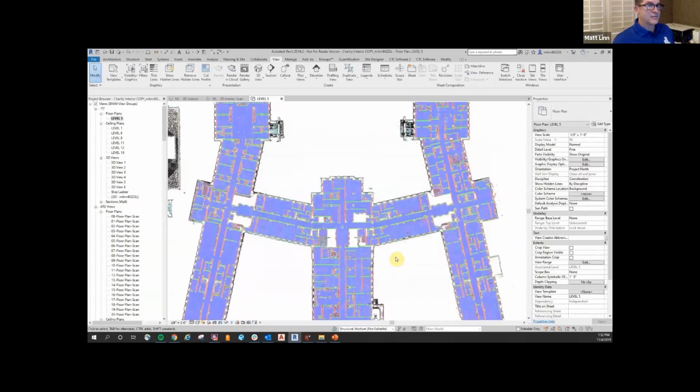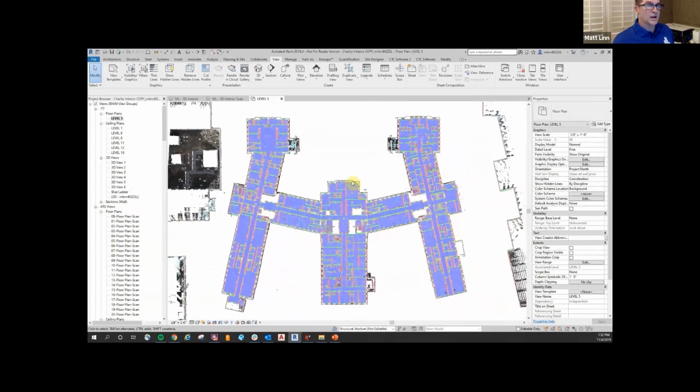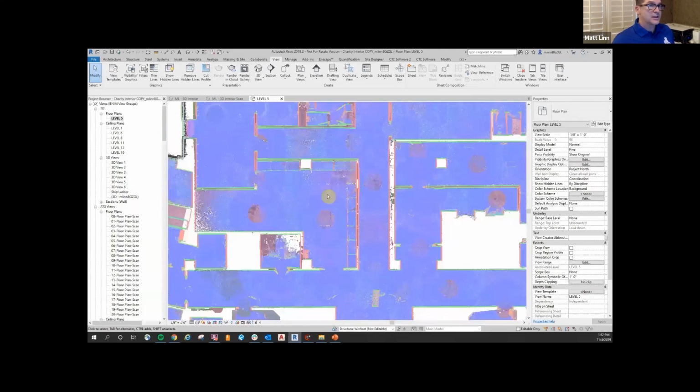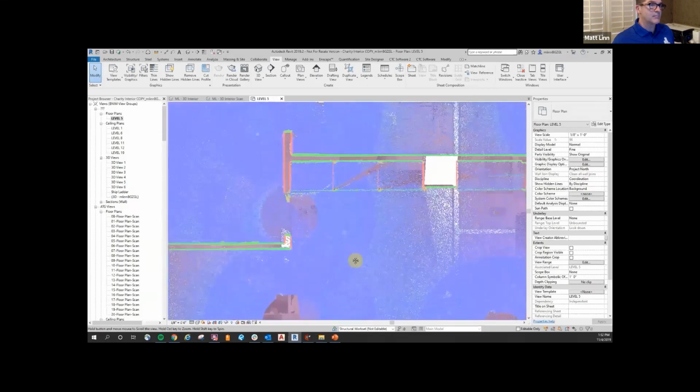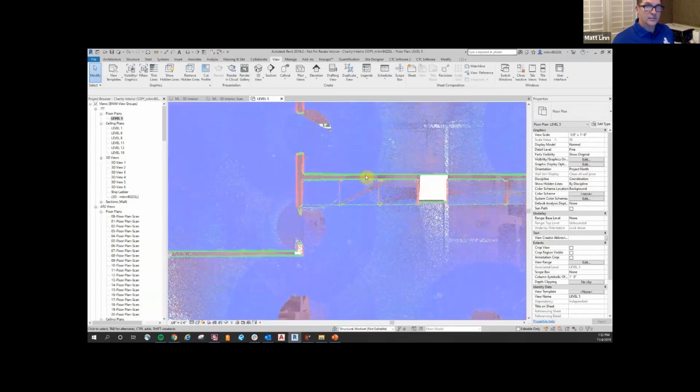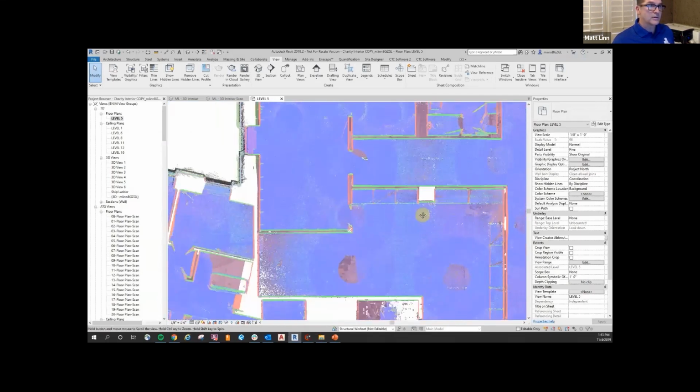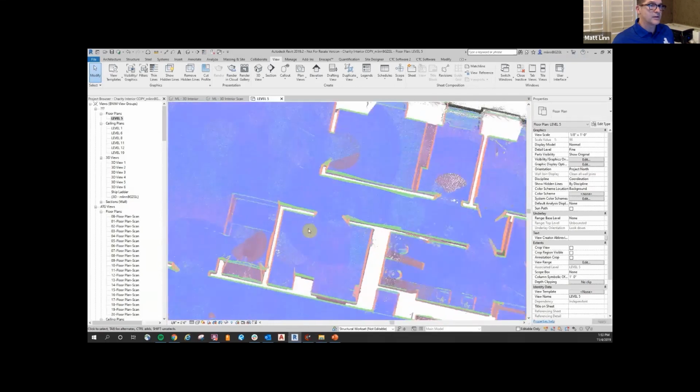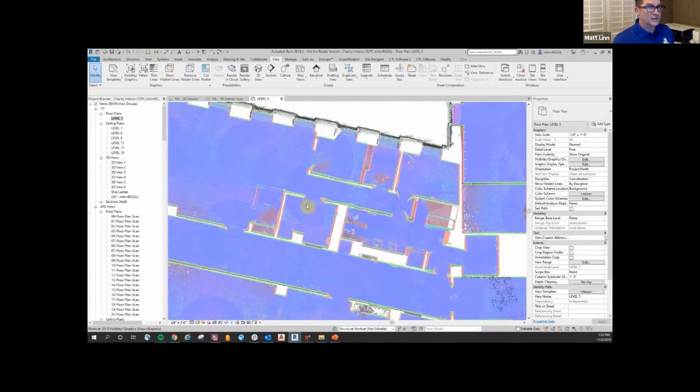So this is my favorite plan view use, because when you zoom in, you can see all of the east-west oriented vertical elements turn green, and all of the north-south oriented vertical elements turn red, and every horizontal plane, or the floor, is blue. Okay, so now elements really start to pop, and you can see the plumbing fixtures right there.